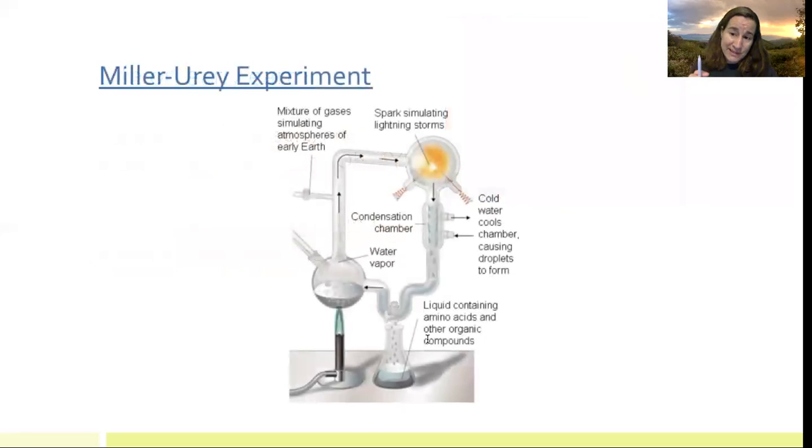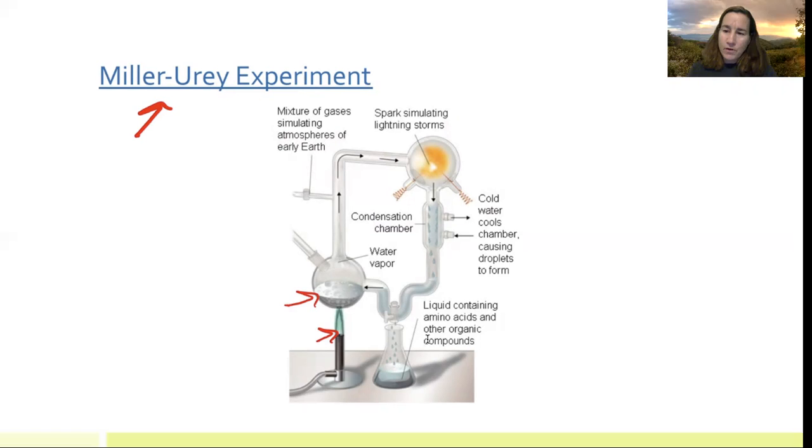So come to our second theory. This experiment, the second theory, is that life started on Earth, and that Miller-Urey aimed to prove it, that they could prove that life began on Earth. So what did they do? I've got a video here walking you through it, but they basically created a very crude, basic Earth system back then. So they recreated the ocean, and they have a Bunsen burner flame that is recreating the heat.